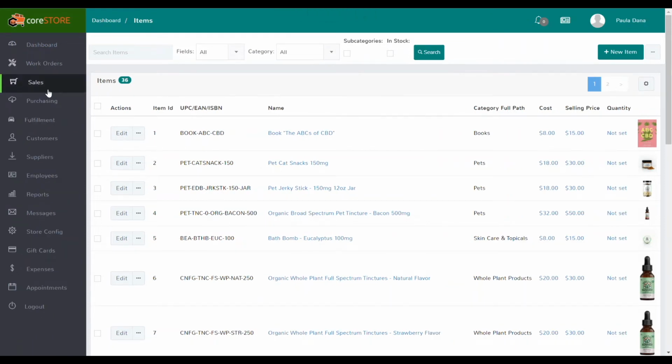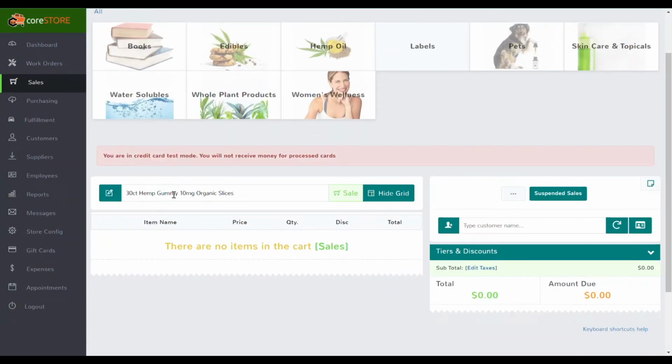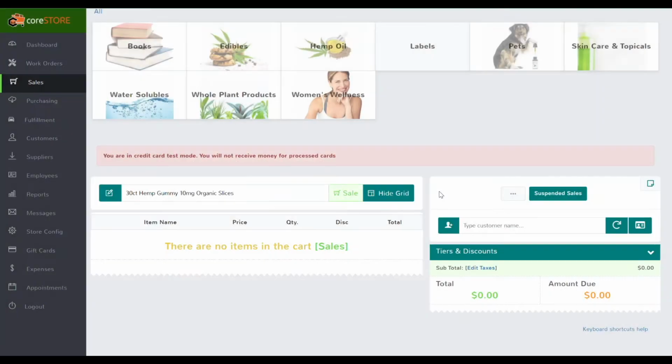So at this point, I signed in as Paula, and I can go to the sales screen. And when I search for this item, nothing comes up. It's going to ask me to search for the online catalog. So this item can't be seen. It won't show up in any of the searches, and also it can't be sold because I restricted this specific item from being sold. There's an easier way to restrict items if you have a group of items that you want to restrict. Let me show you how to do that.